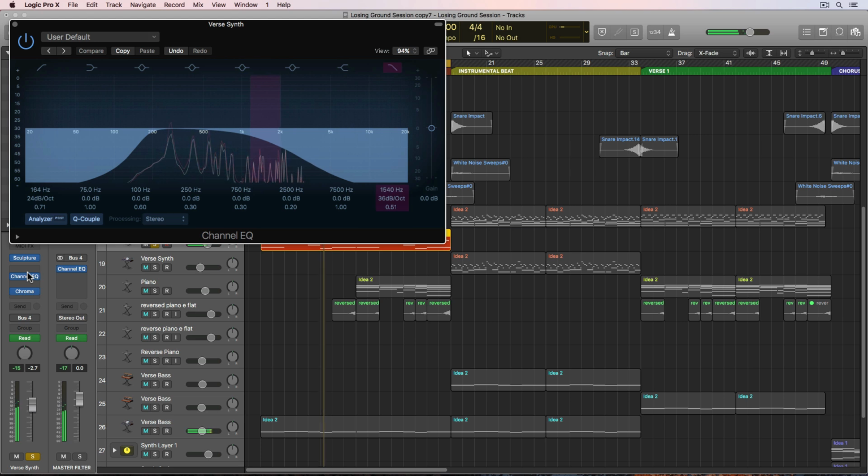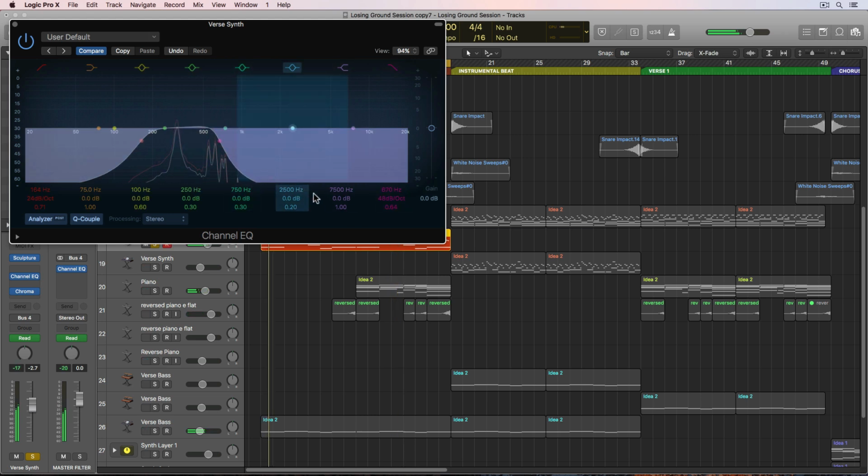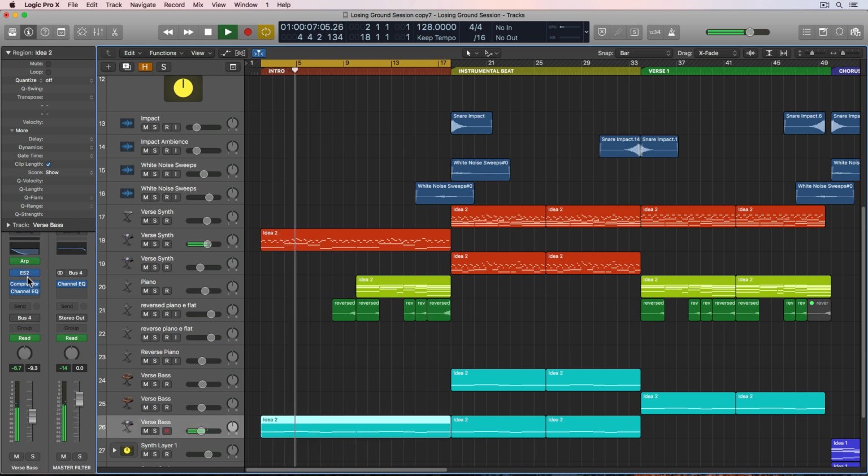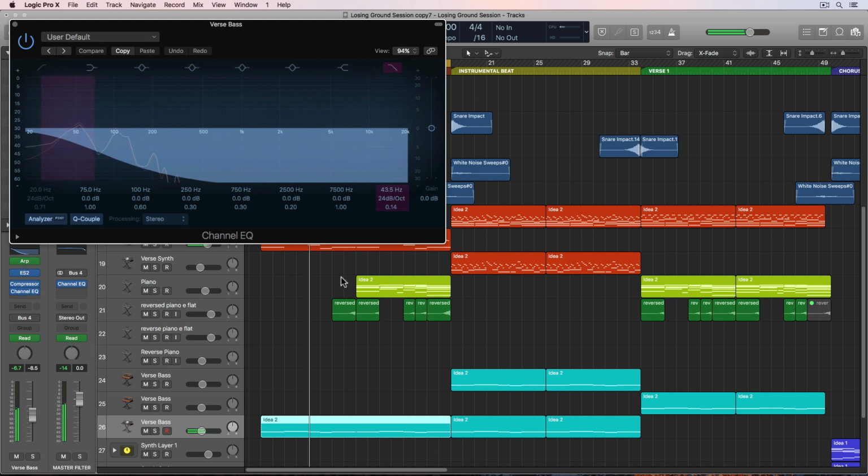The intro synth has filter automation on it as well. I'm going to increase the slope of the low pass filter to make this a more dramatic effect. I'll do the same with the filter sweep on the bass.